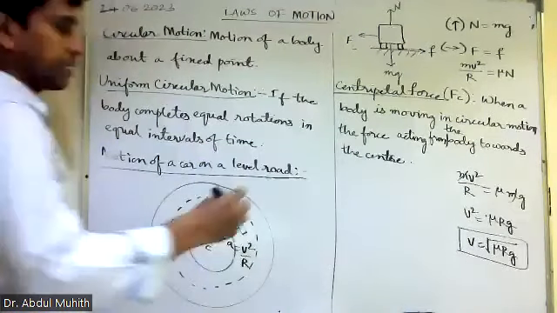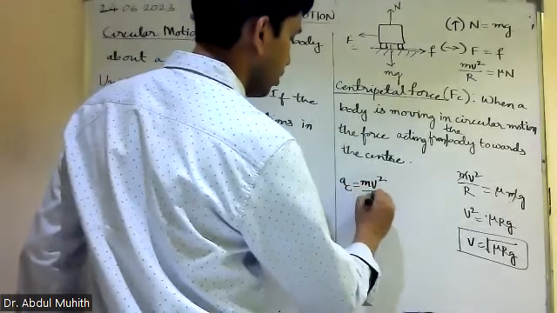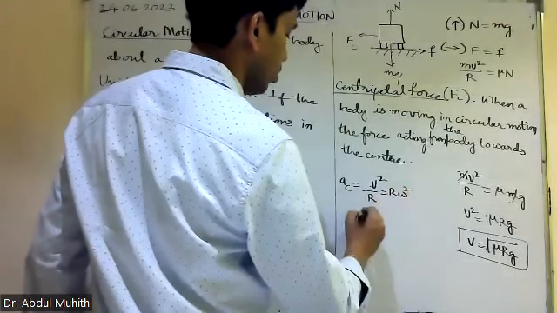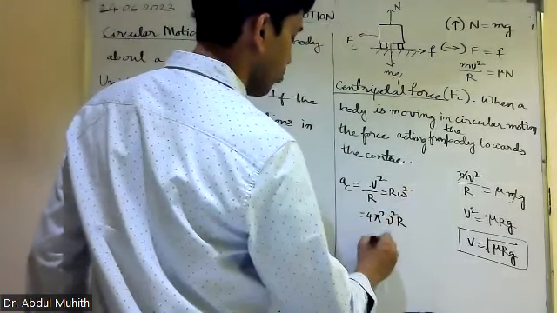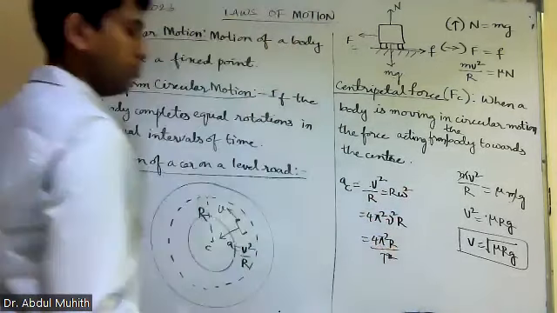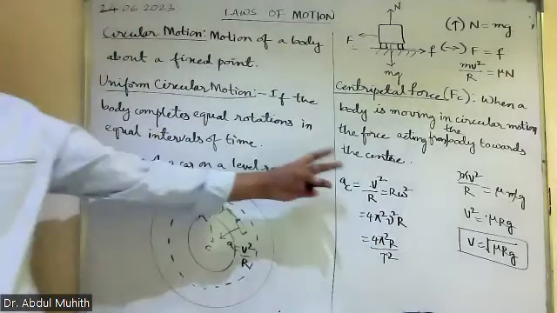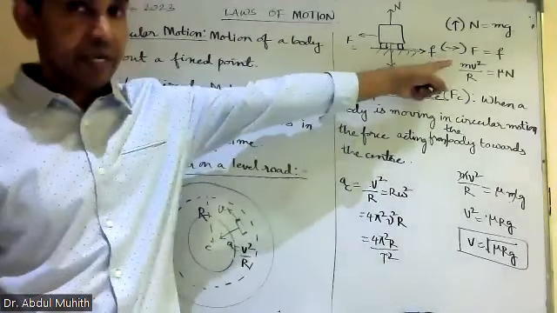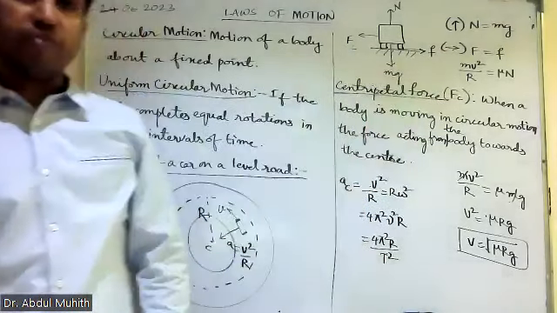See, in centripetal acceleration, we have formulas, right? Centripetal acceleration is v square by r, or r omega square, or 4 pi square mu square r, or 4 pi square r by t square. Remember these four formulas. We did them in the motion in a plane chapter, last part. We can use any one of the formulas, no problem. What is f? F equal to ma, right? M is there, and a is the centripetal acceleration, v square by r. So we wrote mv square by r. Understood?